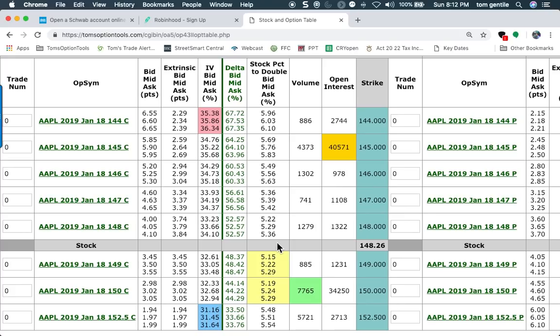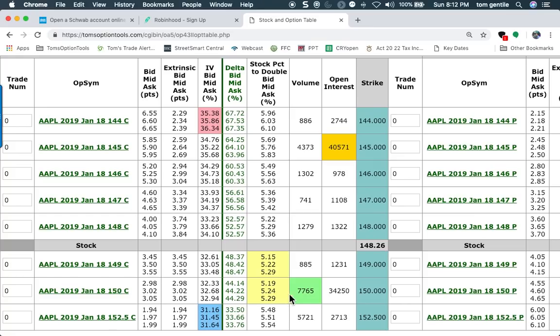Right? There's a tool that I like to use called the percent to double. Now, in my software, what I do is I look at finding those particular options that have the lowest number in that area. That means that all I need is this stock to move. In this case, Apple. If Apple moves 5.24%, I should expect that option price right there to double in value. So a 5% move, a little more than a 5% move in Apple, and I have a double on those Apple call options, right?